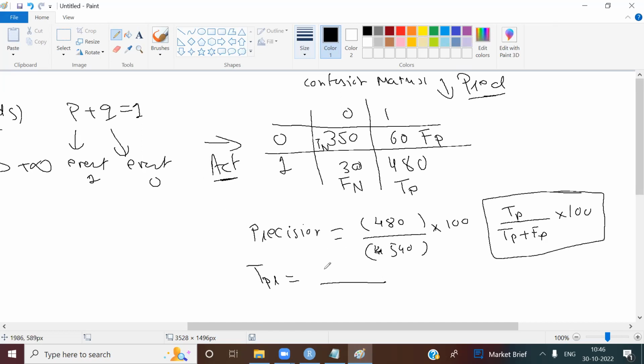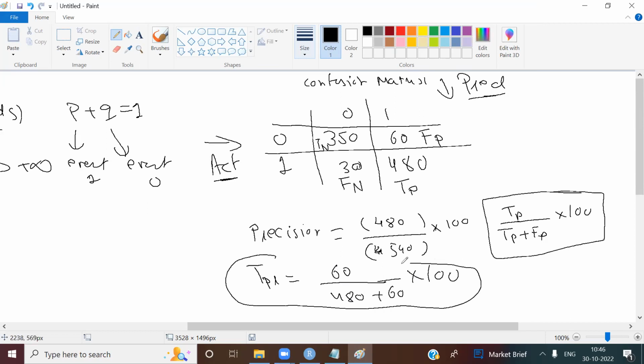So talk in terms of numbers. 60 on the numerator plus 480 plus 60. Are you sure? I think so. Okay. Class, do you agree with Dhruv? No, sir. So see, Dhruv, people are not agreeing with you. Okay. Anyone else who would like to go for this answer?